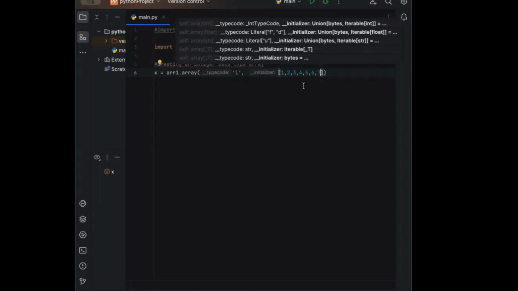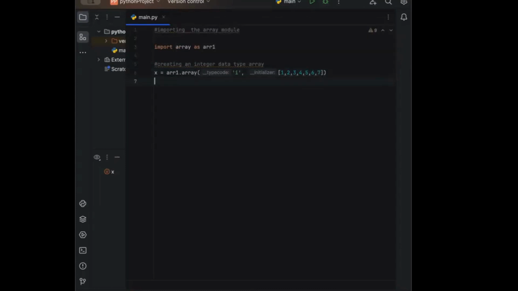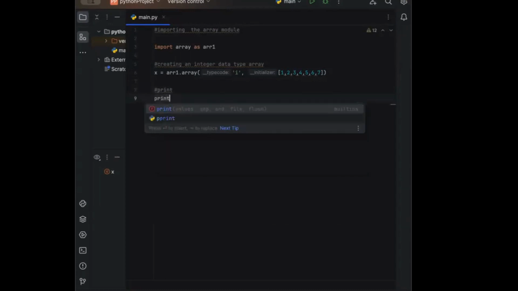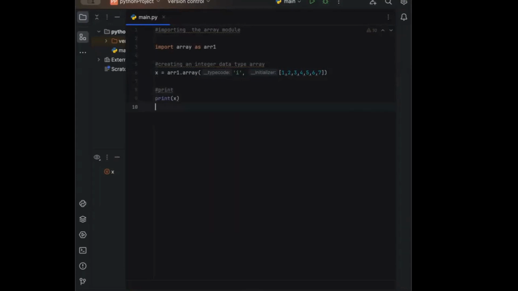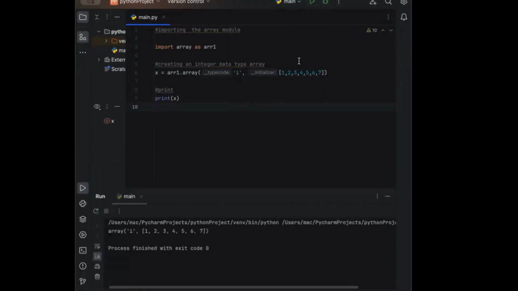Till 7 I'm taking. Now let's first try to print this. So print x. Now we have to run this and check the result. So now the array 1 2 3 4 6 7 we have written, right? Now we have to use the insert function.